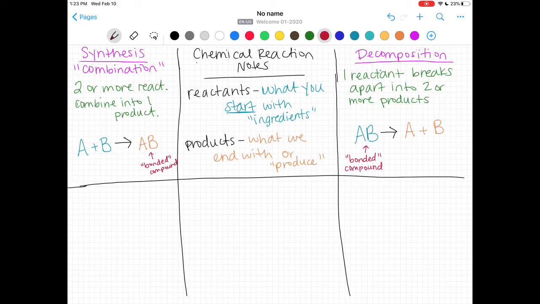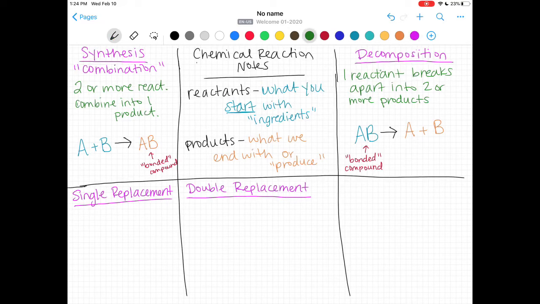So when we're going through and looking at these, you're just matching them up to these sample equations, or these pretend equations, so we can match a real equation to a pretend one. All right, so we have a single replacement reaction, and then our next one is a double replacement. So let's talk about both of these together. Okay, I have single replacement and double replacement.